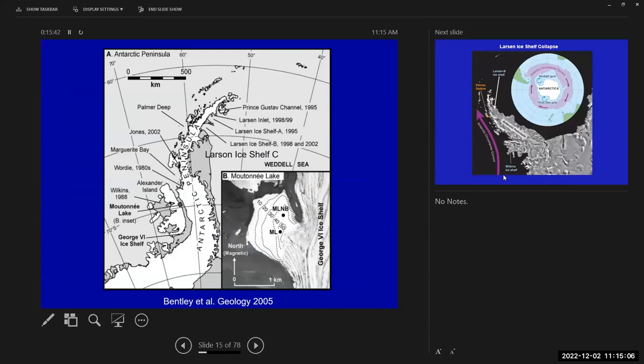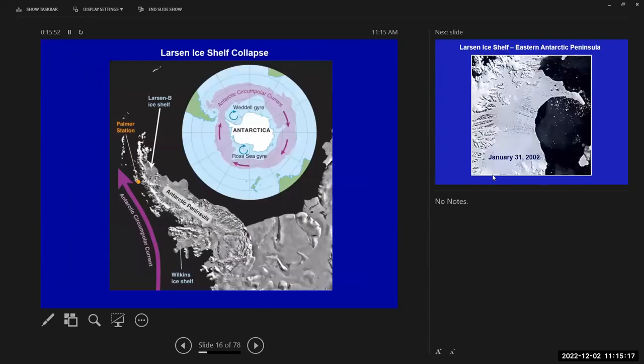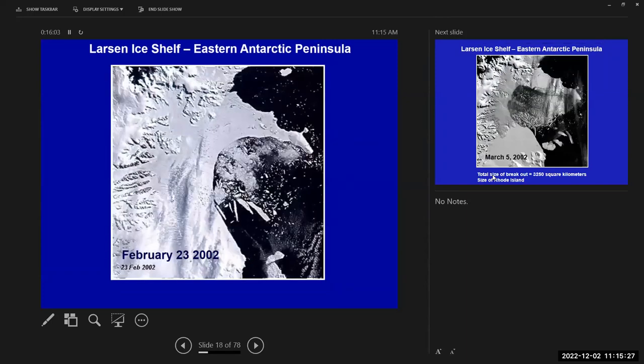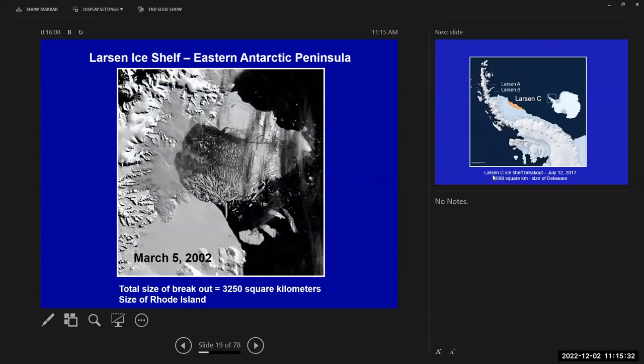The ice shelves themselves along the western Antarctic Peninsula have been breaking up, and this is sort of a map of what the breakup has looked like over the last, say, 40 years. Just highlight a couple of them. The Larsen B ice shelf began to break up. You can see this image of striation back in 2002 in the ice, and then about a month later, the satellite image shows it's beginning to break up, and 2 weeks later, it went out to sea. So this is a piece of ice the size of Rhode Island. Remember, it's about 1,000-foot deep ice. So it's a big amount of ice.